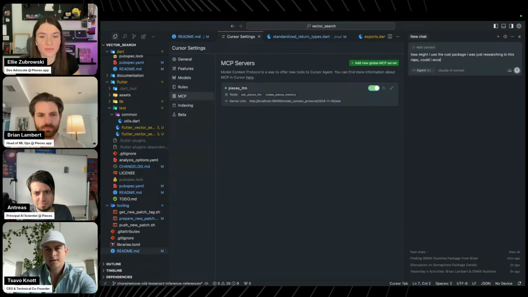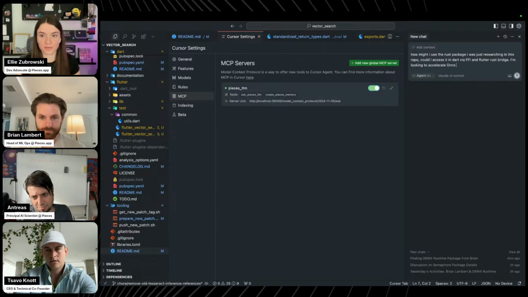Could I access it in Dart via FFI and Flutter Rust Bridge? I'm looking to accelerate Onyx integration.